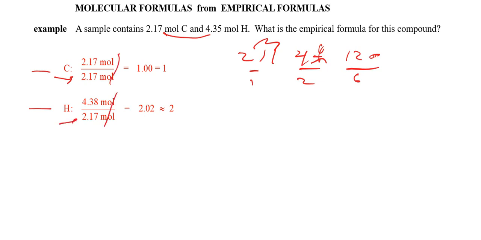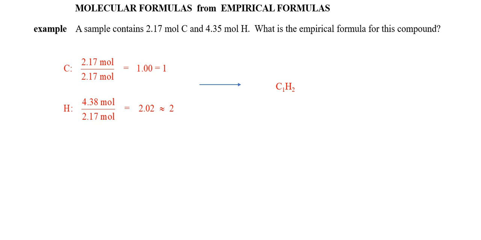The units are canceling, so we have dimensionless numbers that are whole numbers, and subscripts don't write units after them. They're just whole numbers. Okay? So there we go. There's our groovy little ratio of 1 to 2.